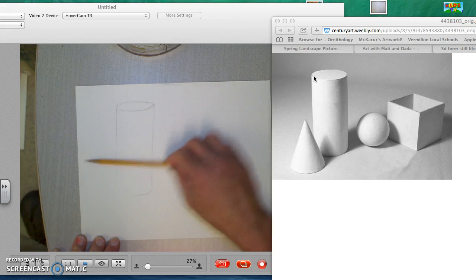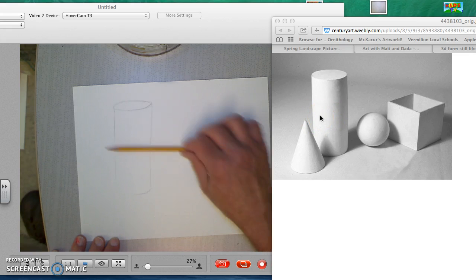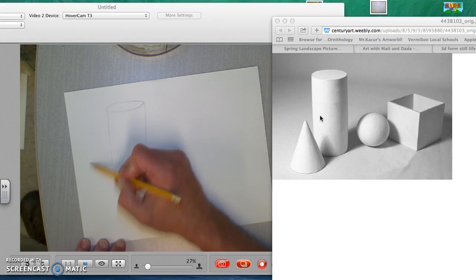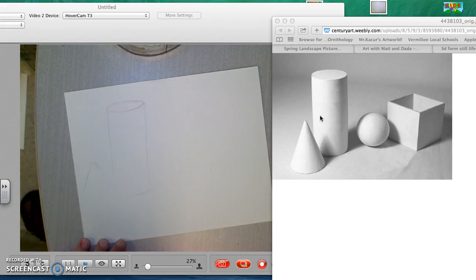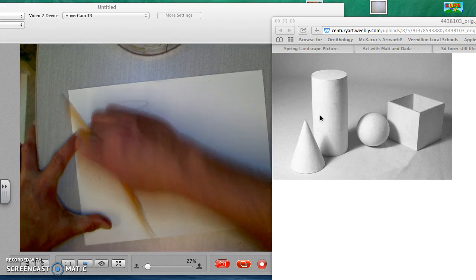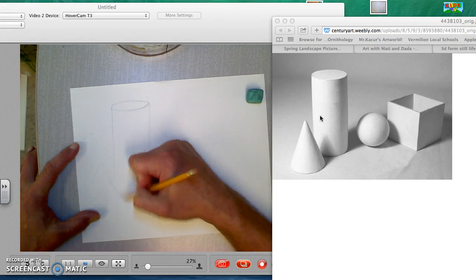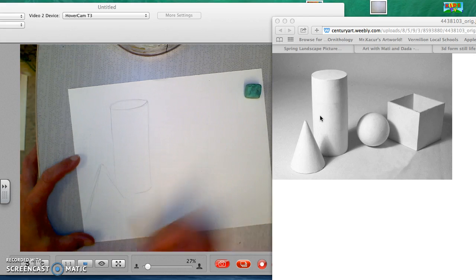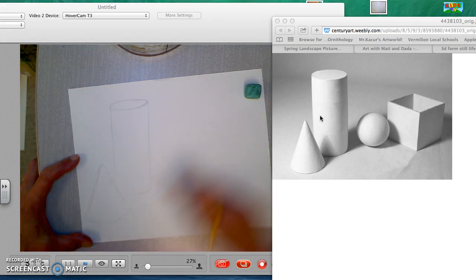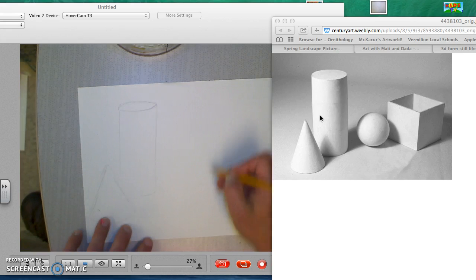My cone is about right here, right about. See where that is? That's a little bit less than half. So there's half. So it's right about here. But really, you're making a triangle shape to start, and I actually probably should make it a little closer. So because I drew nice and lightly, I can erase it really easily. Okay, and there's my cone. Now again, it's kind of messy to start with. That's okay. You just want to kind of get stuff in the right spot.